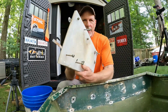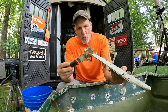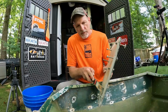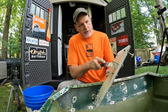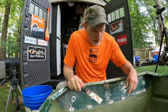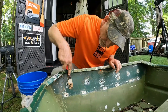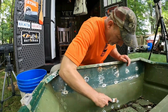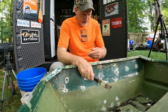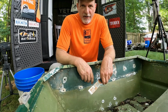Okay, guys, this is my back plate. I did have to take it off. It's 3/16 aluminum, and that is a plastic cutting board from Bed Bath & Beyond. Probably the only time I've ever been to Bed Bath & Beyond. Anyway, I'm gonna take this scraper, scrape some of this 3M sealant off. Got that looking pretty clean. Then I'm gonna have to do it here. But anyway, I'm gonna scrape this good, get it all clean, get the back clean. Then we're gonna cut the wood, and hopefully we'll have this done in a day or two, just doing it after work.